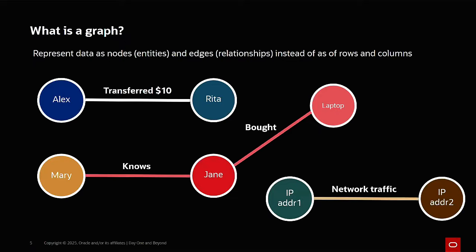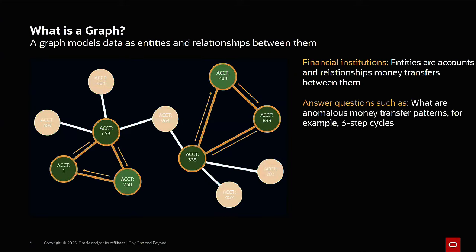So pretty much any data set can be represented as a graph. And the reason to do so is it helps you ask different questions of your data, helps you run analytics based on graph algorithms that provide new insights into your data that are difficult to do when data is stored only in the row and column format.